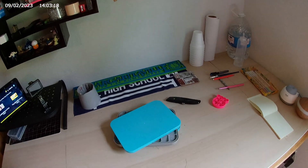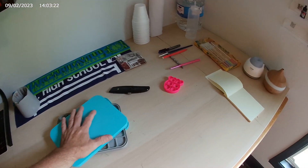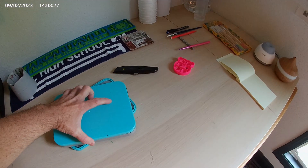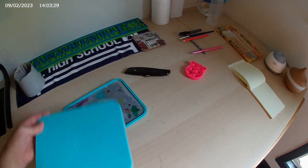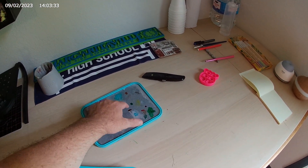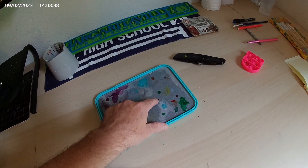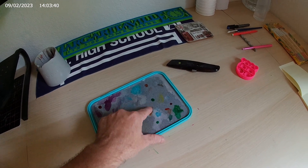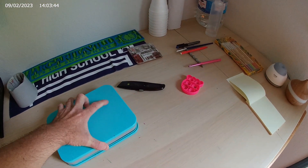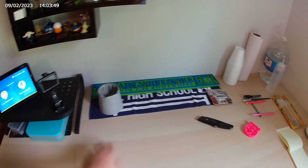If I could tell you to invest in anything early on when you're dealing with brushes, a wet palette is really nice. You can store your paints — you could put water in here and seal it up, and as you can see the paint is still fine. The paint is still good and it's been sitting for days. So I do have a wet palette.